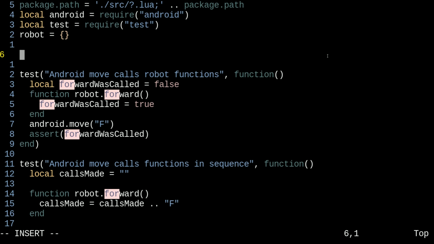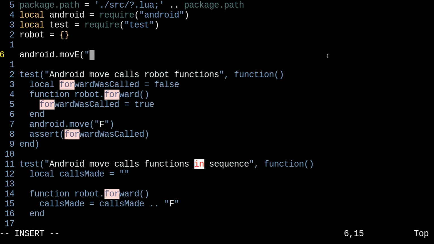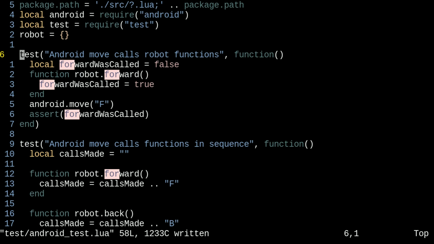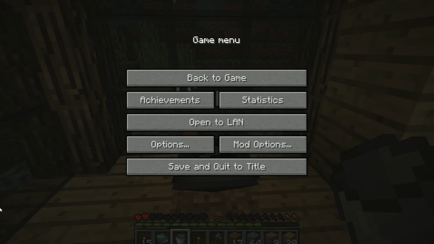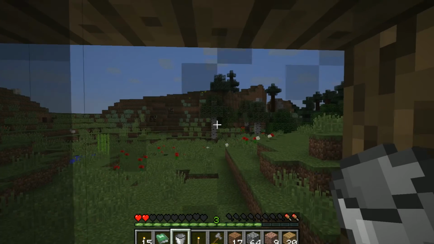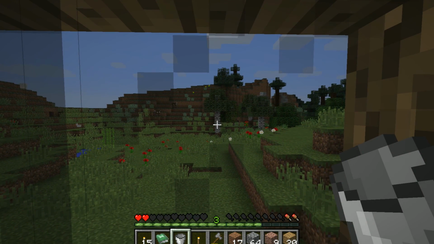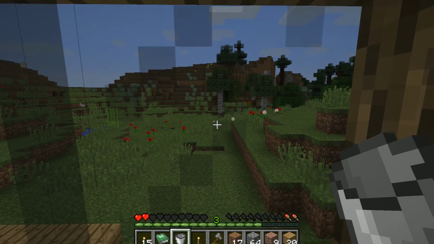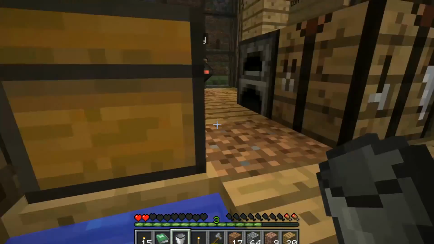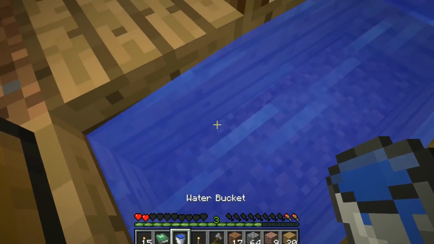Which means that we now have a library where we can say, hey, android.move forward 3, right, up, down 2, or whatever the case may be, which is something that, of course, Vinny is eager to be using. Despite the fact that we got to do no Minecraft at all, we are very eager to use this to go out and chop a tree, get some saplings, get all that stuff. It'd be nice to expand this house, start growing some stuff, and have some additional resources. That'd be a lot of fun.